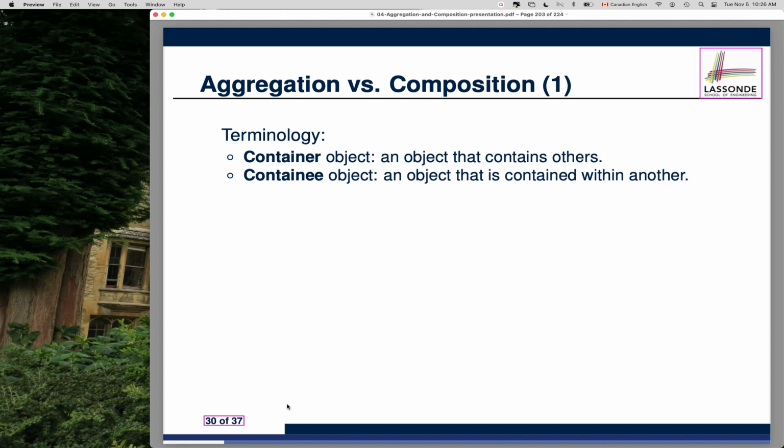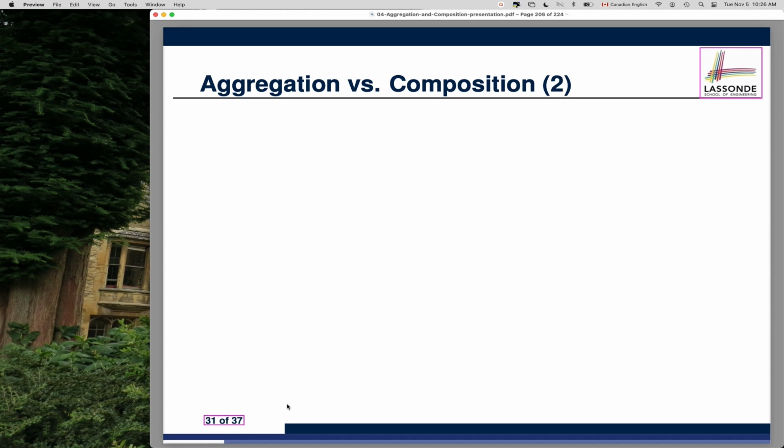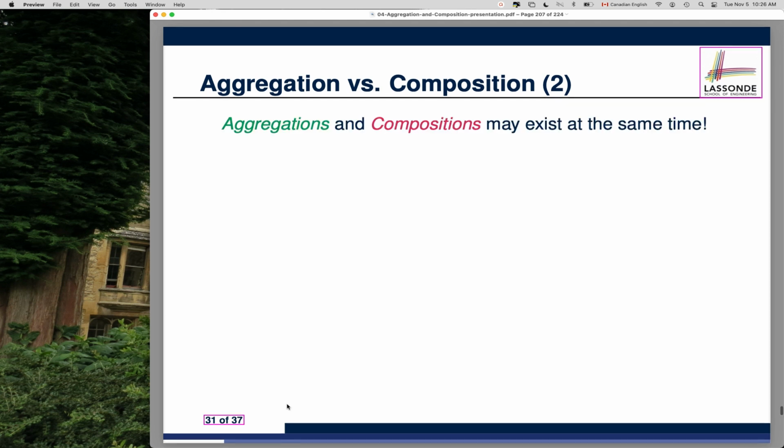All right, so this page here basically just summarizes the terminology we spoke about for aggregation and composition, right? I'll let you read them through. We have covered them already. And just some easy exercise conceptually for you. For the first one, I'm going to do it together with you. But for the second one, it might be nice for you to think about it for a moment. Okay, number one. Aggregation and composition might exist at the same time. So maybe one part of your system should be implemented using aggregation. Another part maybe should be implemented using composition.